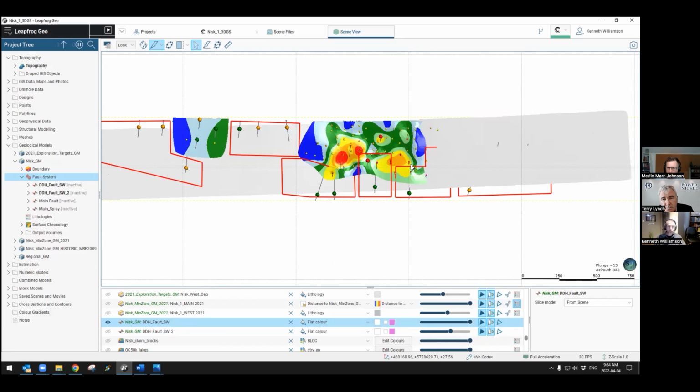Is that backed up by field data, by mapping, by field sampling? Mapping and geophysics seem to be indicating, well, show the offset first. That's where that fault is coming from. And on the other side of the fault, the magnetic signature and the geology stay the same. So there's no real indication that this would not happen. Well, they're playing devil's advocate. There's no indication that this will happen, but it needs to be tested because there's no drilling there. So it's, to me, a prime target for that reason.